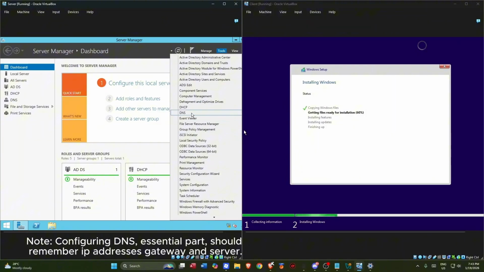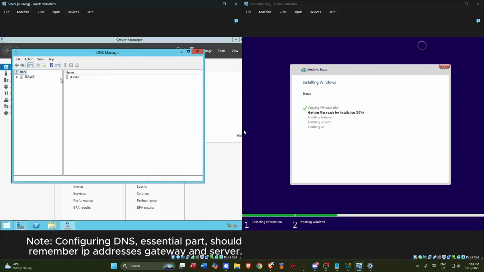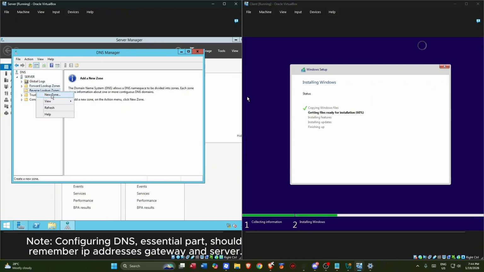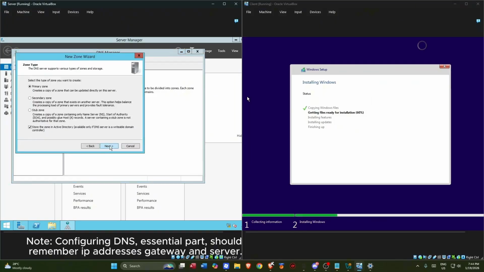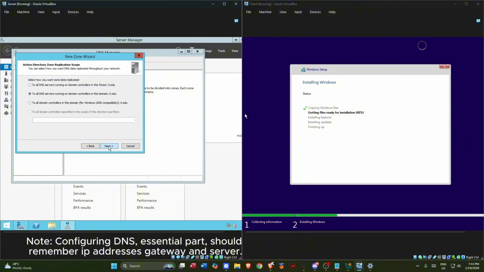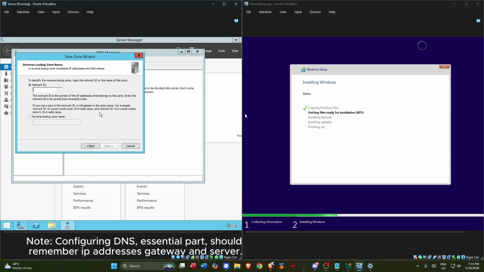So let's go to tools and then DNS, and here we go to reverse, and here in reverse we can add a new zone. Click next, next, next, IPv4, and then let's add our IP address here.